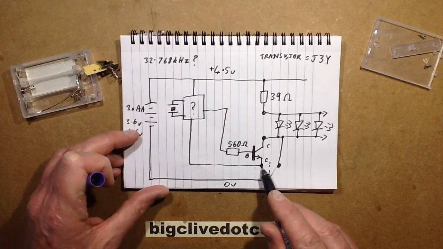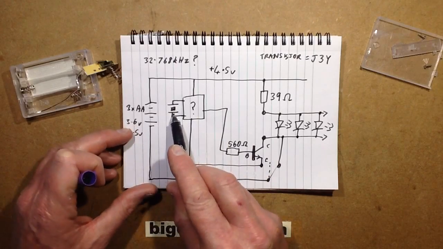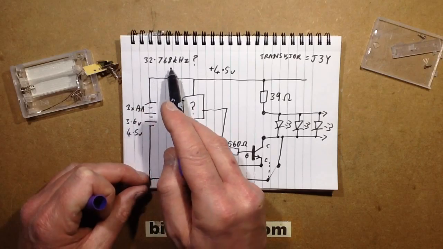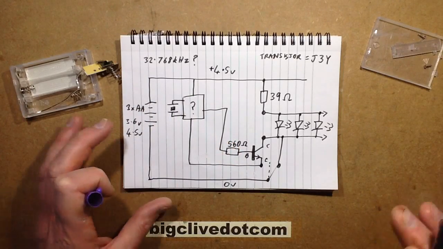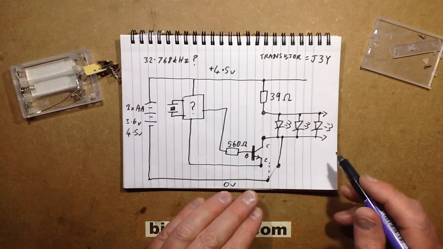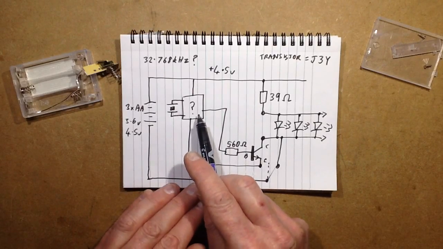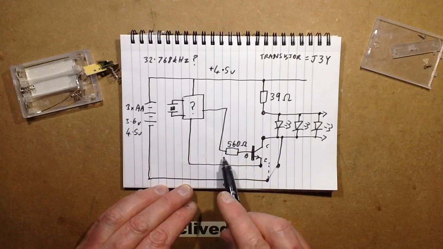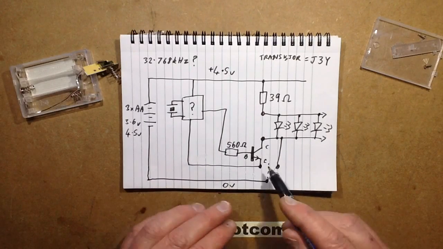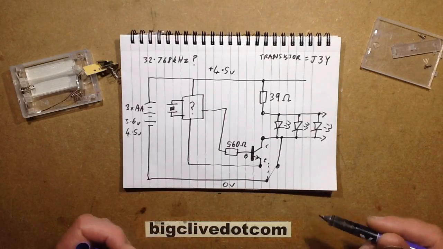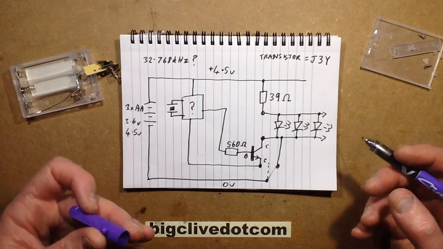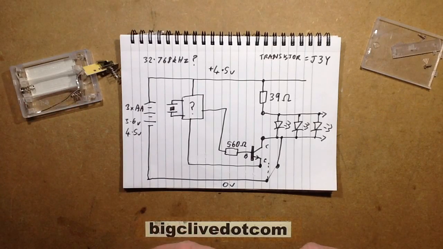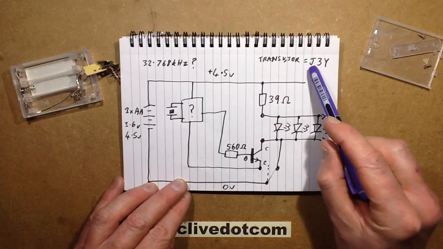If however you put it to the time position, it powers this chip. This chip has a little crystal which it's not marked, I'm guessing it's 32.768kHz, because that's a very common timing crystal. So that chip then starts its timing cycle, the six hours on, by taking the output positive via this 560 ohm resistor to the base of the transistor and then it brings the LEDs on. After that six hours has timed out, it will then start its 18 hour off period. The transistor incidentally is a J3Y.